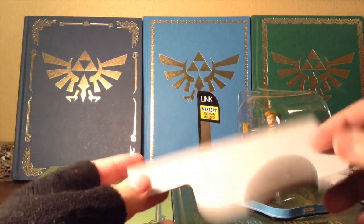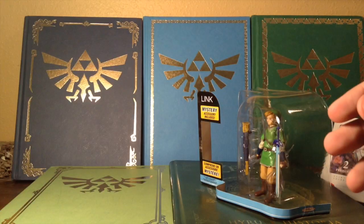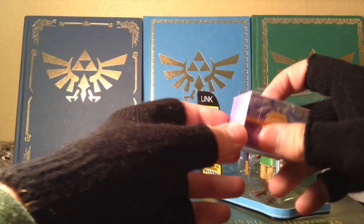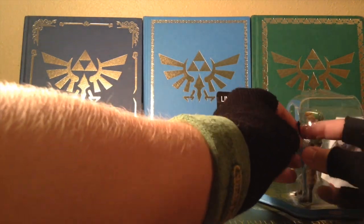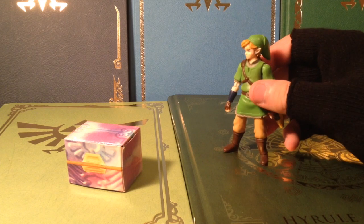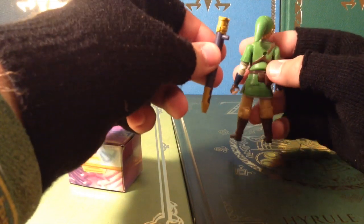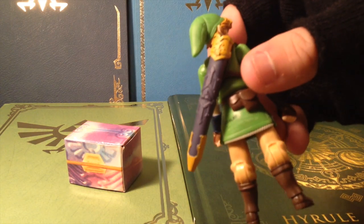In the bottom of our packaging here, we got this cute little pixelated base here. Woo! Here is our legendary goddess chest here. I guess it goes like that. Yeah. Goddess chest. Alright, so here is our figure. Super cool. As you can see right here. See the sheath right here, and you've got a hole on his back, very similar to Figma Link. And that just presses on there right. You got this item number printed on the butt here.